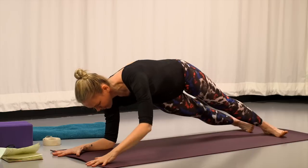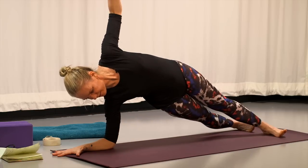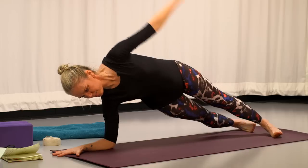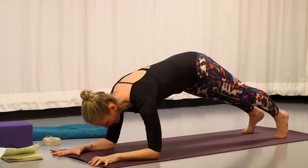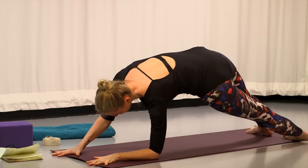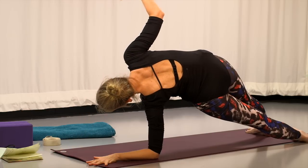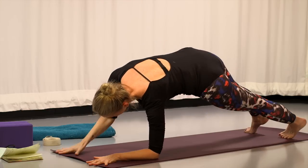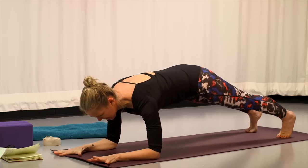Exhale, rotate to the right. Reach the left arm up and you can keep looking down. Inhale back to forearm plank. Exhale it to the left. Reach the right arm up. Inhale back to the center.